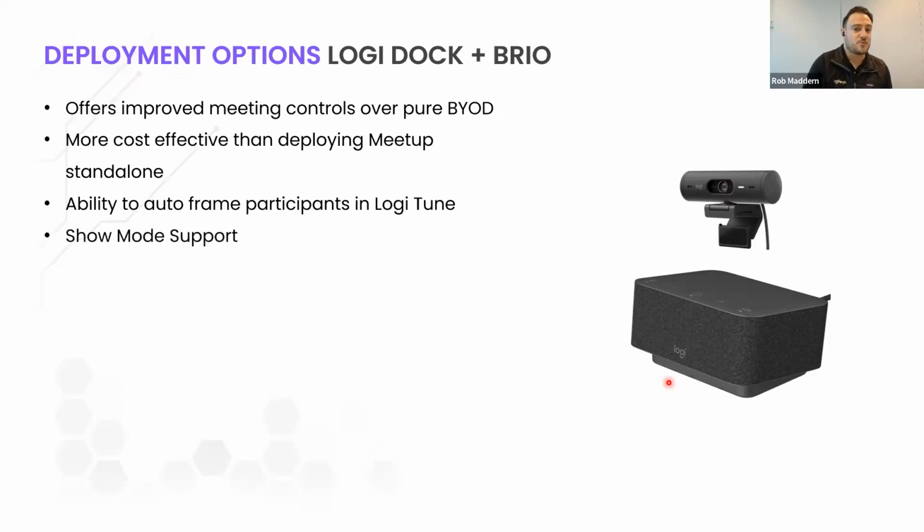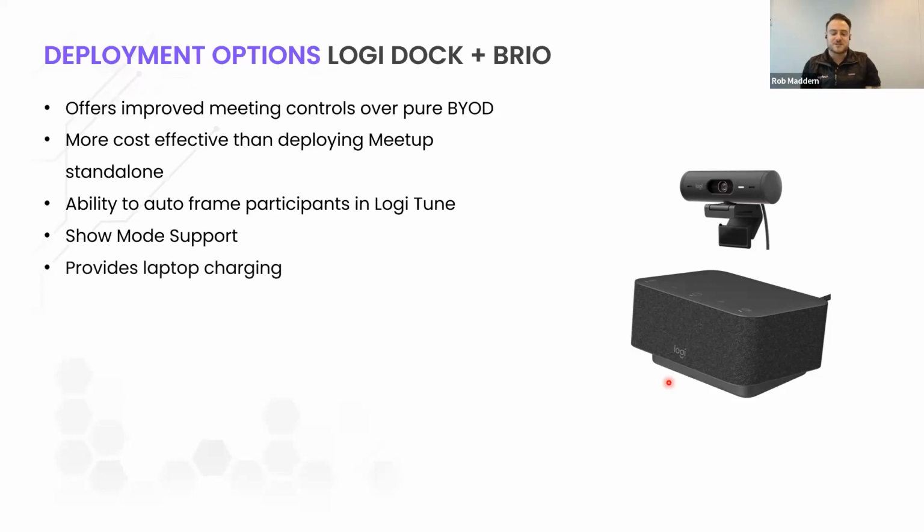We also have Show Mode support. This is something that not a lot of people are aware of. If you are using a BRIO 505, I can tilt down my webcam, and let's see if I can do it here. What will actually happen is it will reorient the webcam, and then frame in on any documents and things that I have there. So that's another really cool feature that we're just not going to get with a Meetup as well, right?